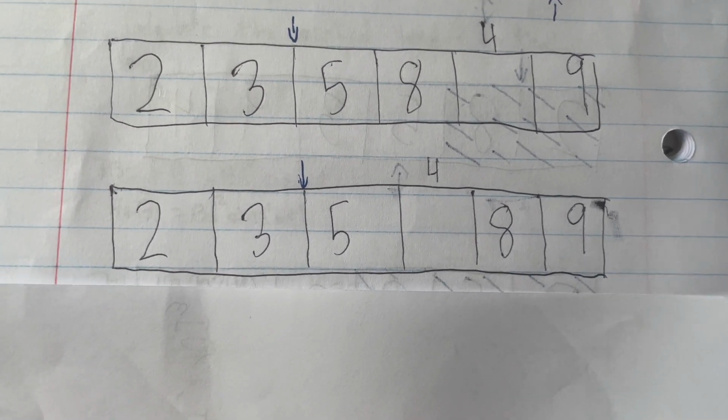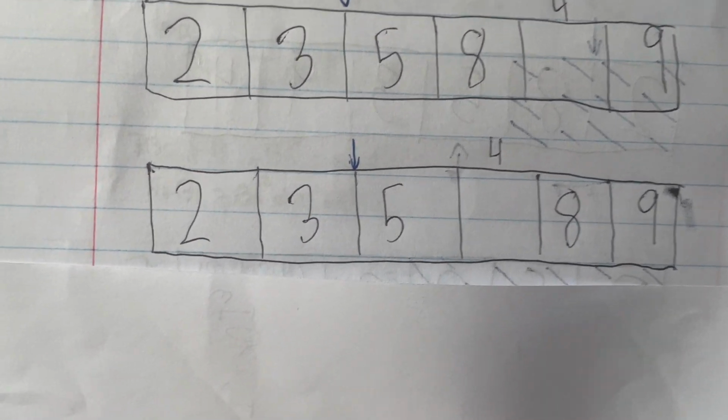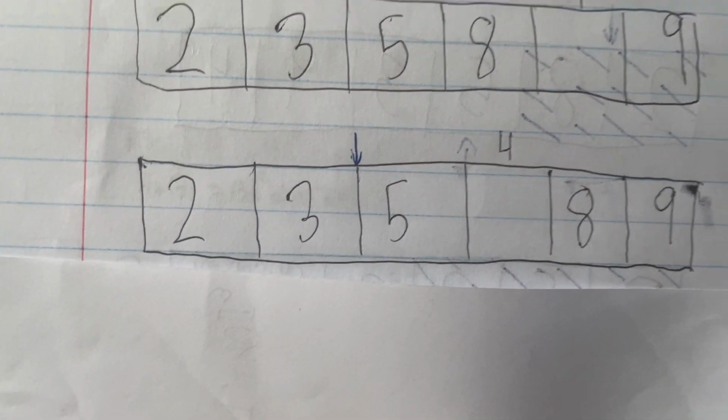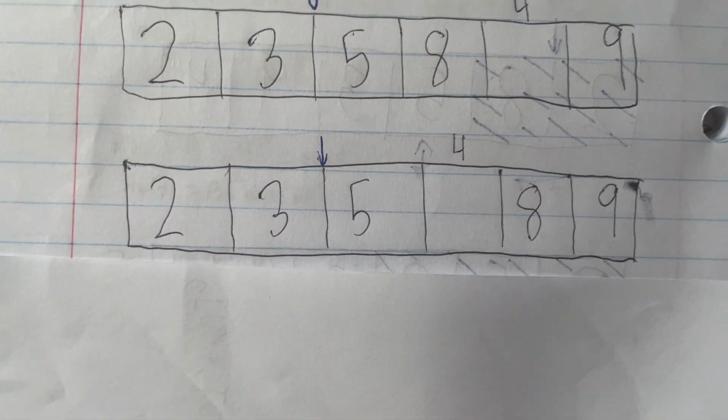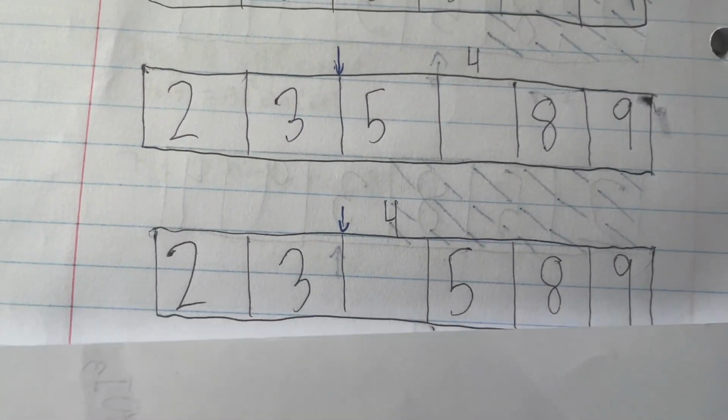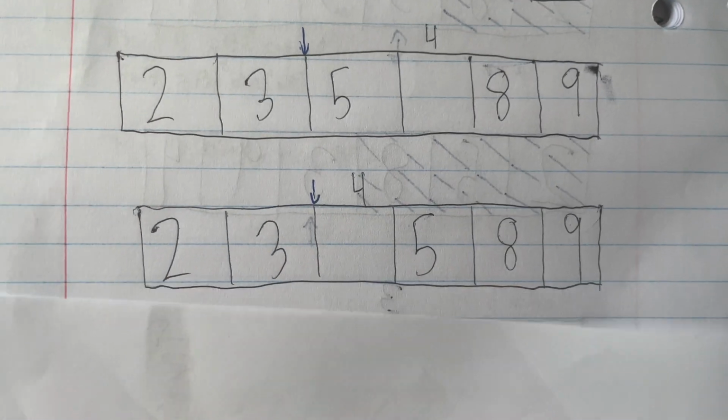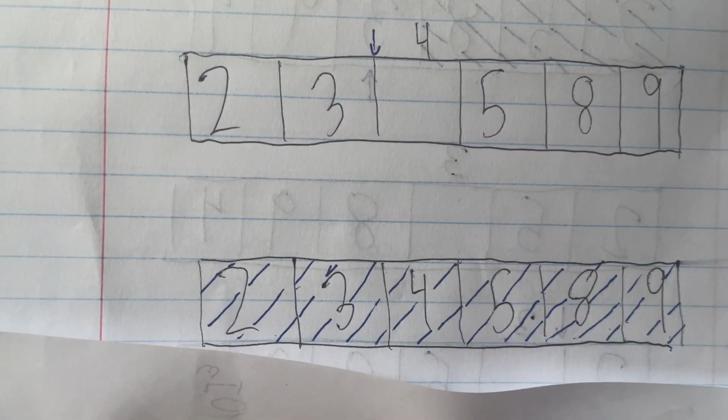And then we compare 4 again with its item on the left. So we compare 4 with 5. 4, of course, is less than 5. So we swap them again. And now 4 is ready to be inserted in the array. So now we have a fully sorted array. And yeah, it's as simple as that. As I said at the beginning of the video, this is one of the most intuitive sorting algorithms that there are. So I don't think it's really that hard to understand.